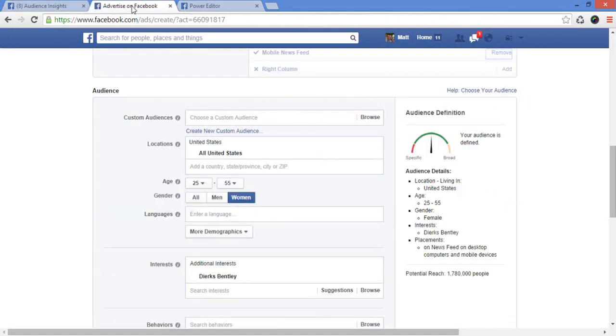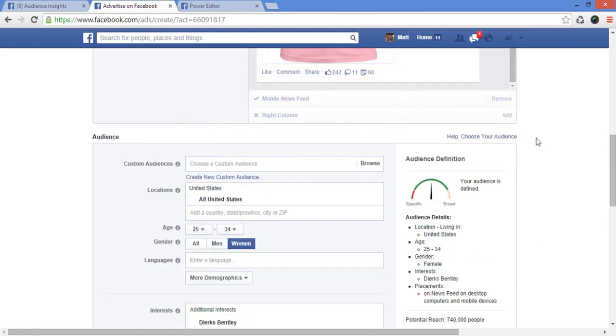So this is going to be our ads within our ad set of women desktop. So I'm going to go back over here. I'm going to go down to 34. And you can see that that in itself still gives us 740,000 people to go after. So that's a really narrowed down chunk, and we're even going to remove it further.